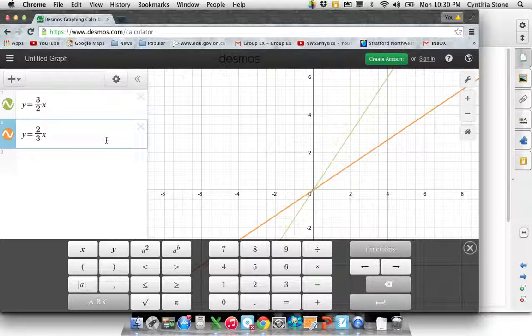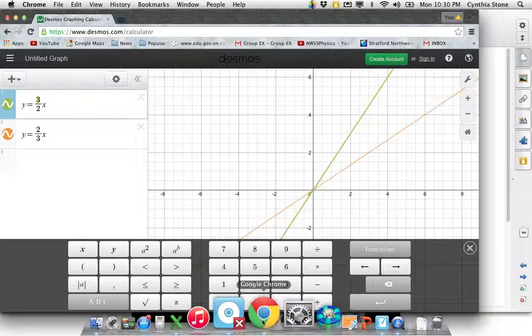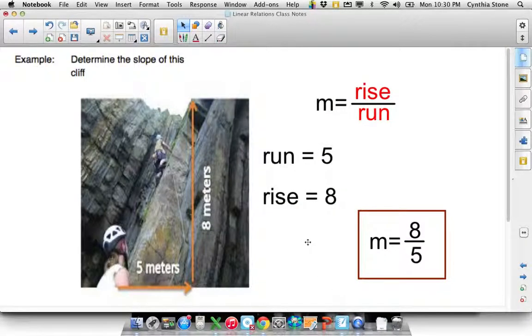You can play with a few more of those if you want, but get the idea that if it's a fraction slope and you flip it like that, the 3 over 2 is greater than 1. It's a steeper slope. Again, play for a bit if you like, and then you can come back to the lesson here. I'm going to stop this video, and we're going to do a second video to finish this lesson. So yeah, I'll just pause right here.